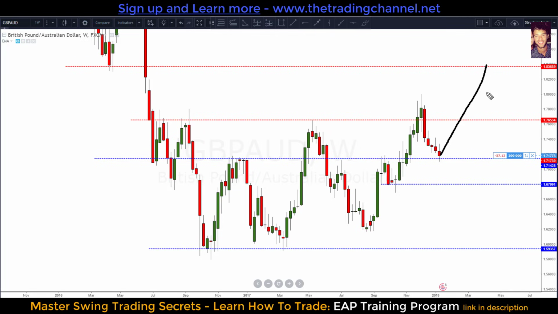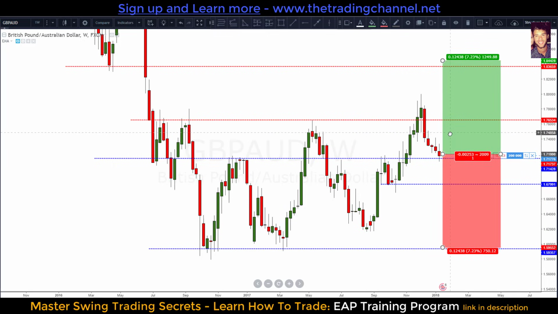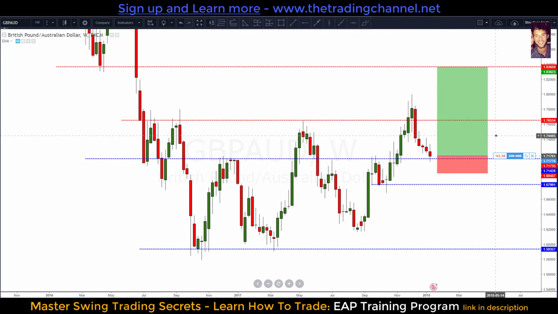If this uptrend on the weekly chart continues, as a market often does after breaking out of a period of consolidation to the upside, then that would mean that a trade from this level would give us a potential stop loss that looks something like this, and a potential reward that looks something like this. So if this market does continue in our upward direction that we just found in the weekly chart here, then we could quite possibly see a pullback into this zone followed by another extension up.